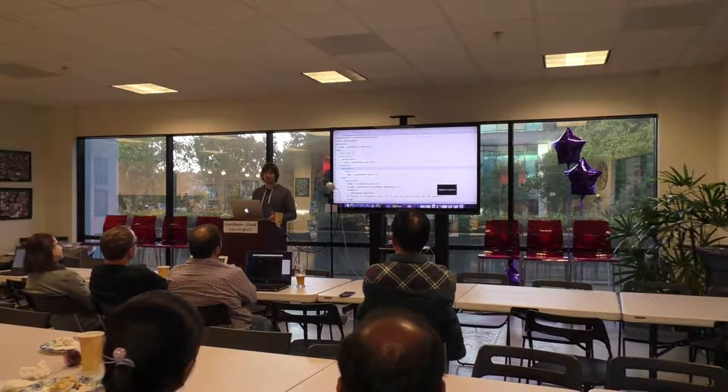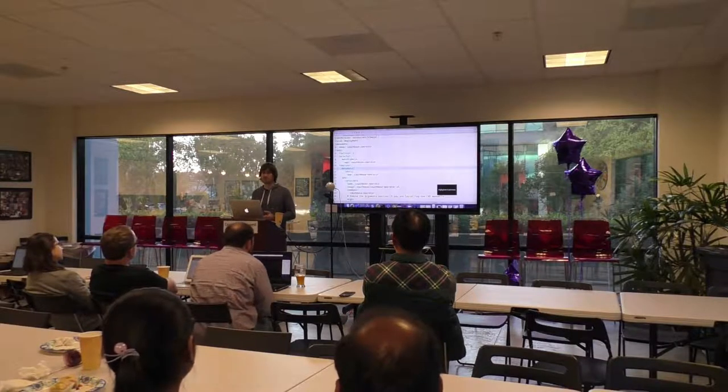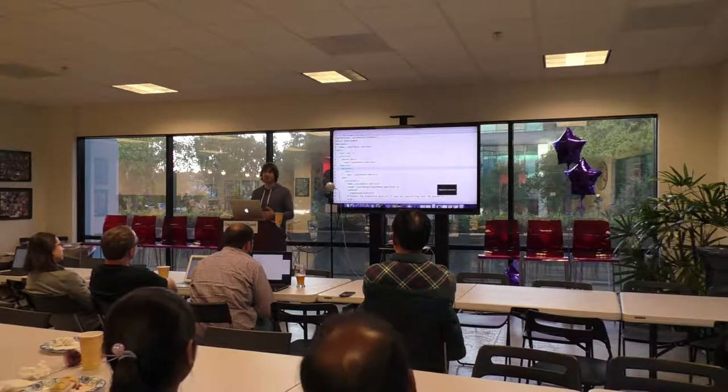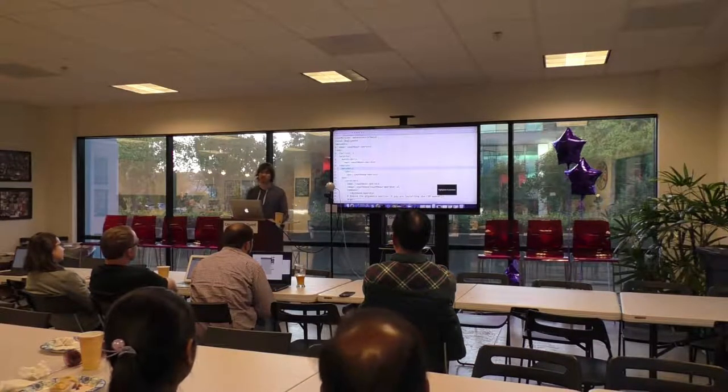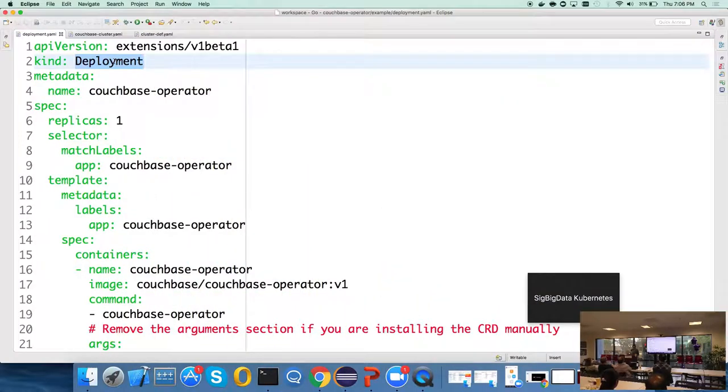But anyways, we don't compile this code into Kubernetes. So we need Kubernetes to be able to run it, and we need to set it up after we've set up our Kubernetes cluster. The way that this works is we just use a deployment, which was talked about earlier, and we install our controller into Kubernetes to run as a pod. That pod will connect to the Kubernetes master, and then it will be able to receive all of these updates on Couchbase cluster configurations.